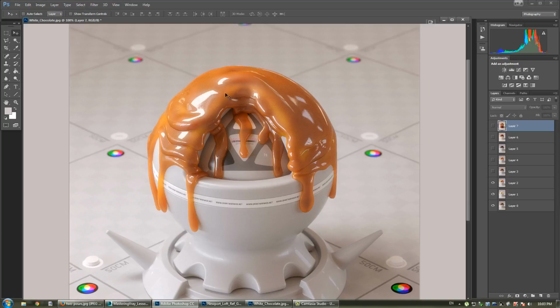So here we've got a very hot melted caramel. It looks pretty tasty, and originally I was just going to make these 3 materials, or maybe 4, but as I've started working on them again, I've reignited that fun, exciting feeling I got when I was working on these jobs originally. So I've taken them to the next level now. Hopefully they're even more realistic than the results I've had in the past.